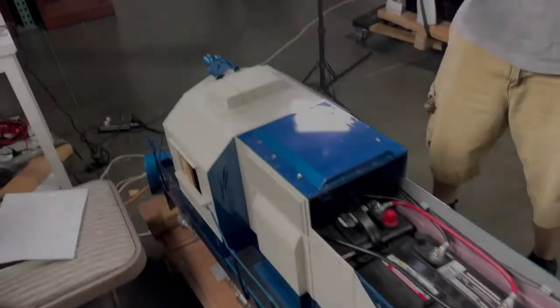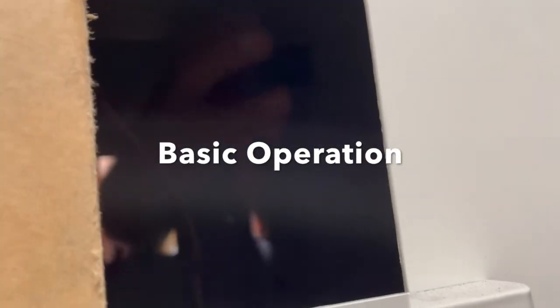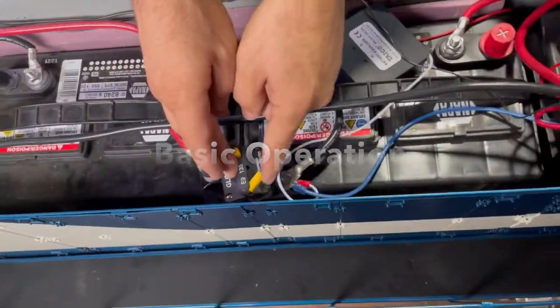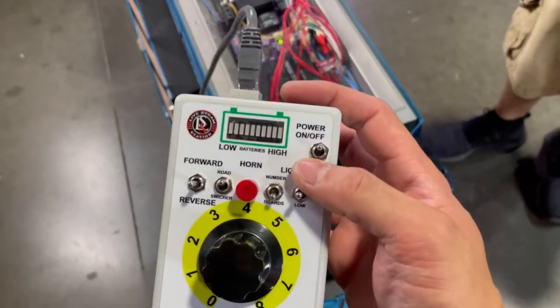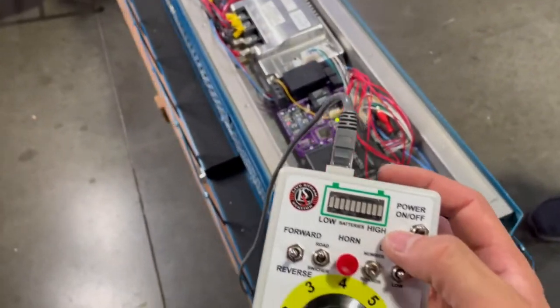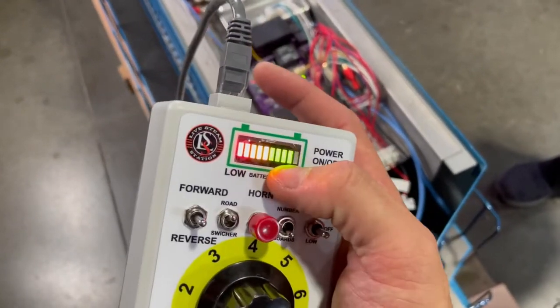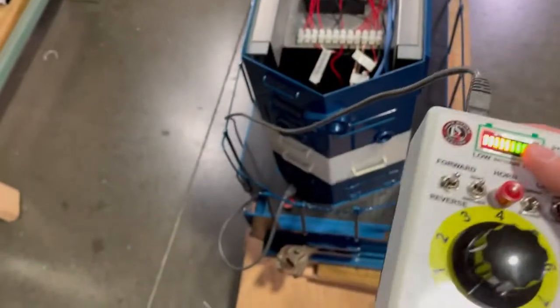Now we're going to try running it. First thing is inserting the key and turning it clockwise. When you turn on your controller, you have to wait about 10 seconds for the system to start. And once the battery status light comes on, we are ready to go.